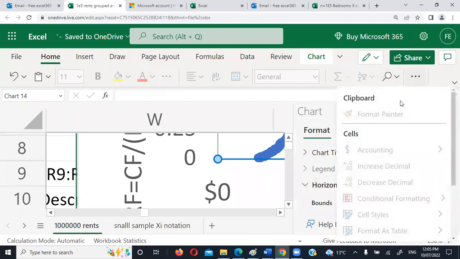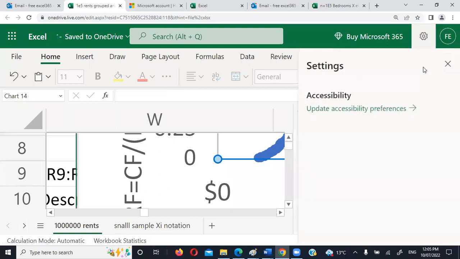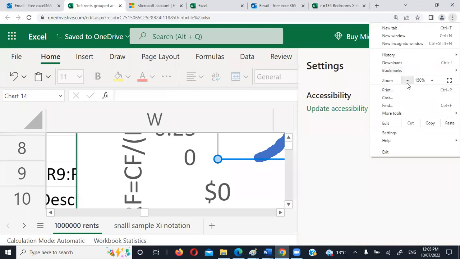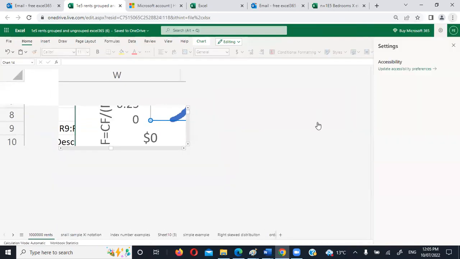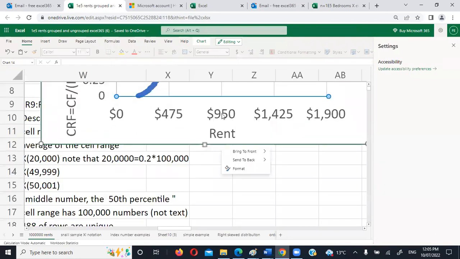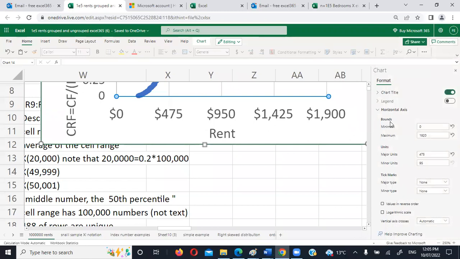Okay, it's just really hard. I can't zoom in, unfortunately, but I can change the major units to 350.